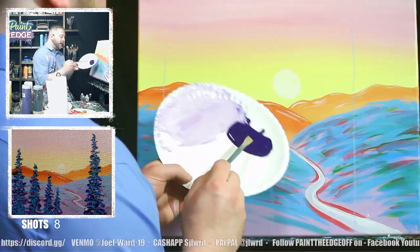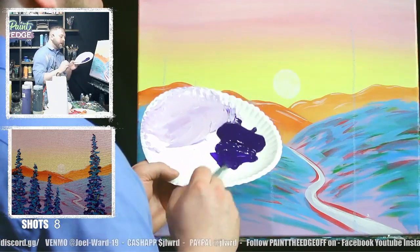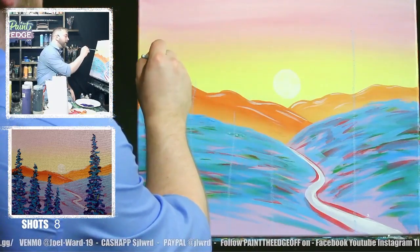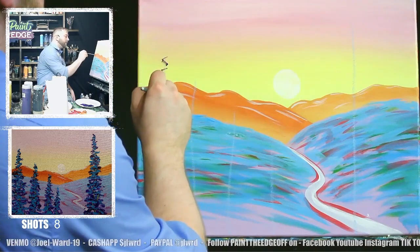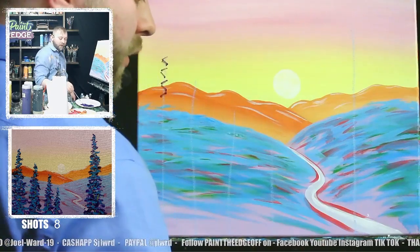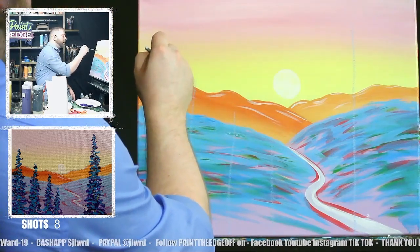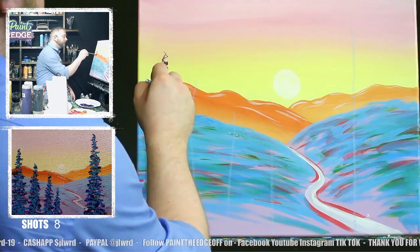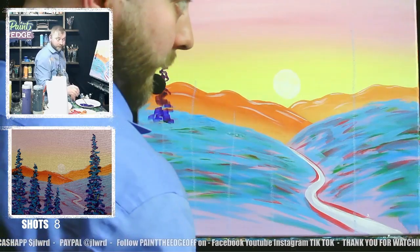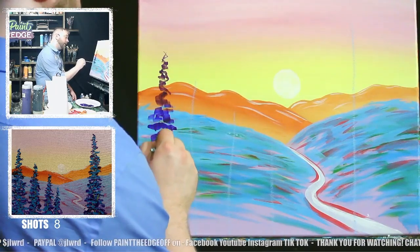I was really excited. Alright, here's a nice, easy technique. Let's get some purple paint on our small flat brush, and here's what I'm gonna do. I'm basically gonna go zigzag, right? Think of it like a zipper. You're kind of going back and forth. I'm going to make it a little messier, not quite so exactly uniform, but at the beginning up here it's definitely small. I'm just going to start doing that, and it's kind of going to zigzag down a little bit. Pretty cool. I like what I do.